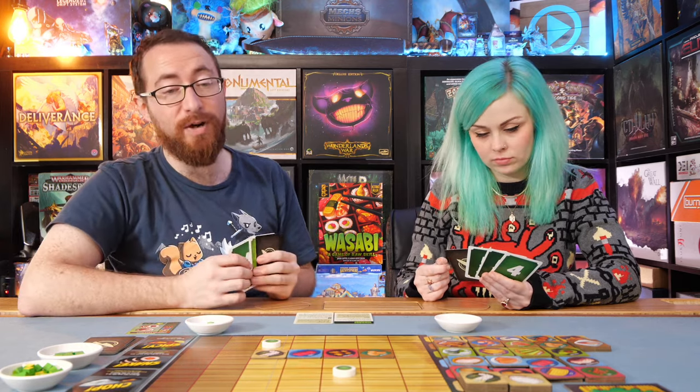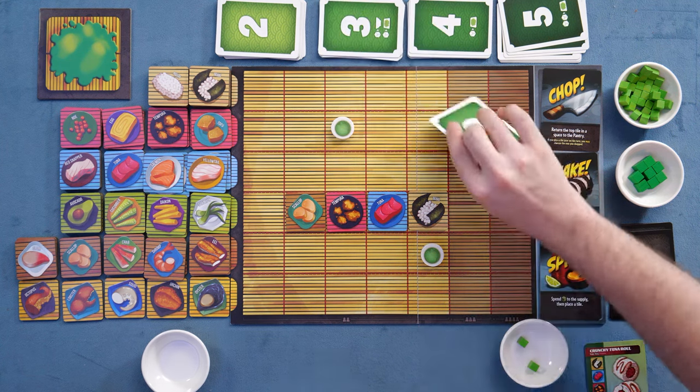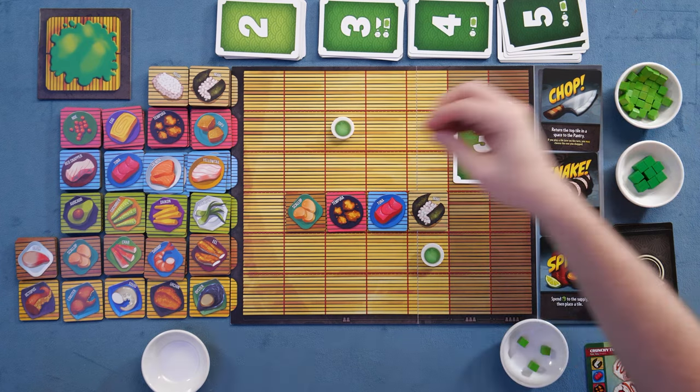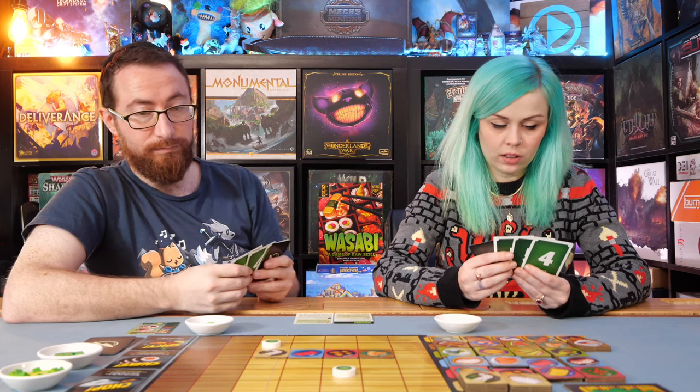I do get to draw a new recipe card, and that's where you're going to get to see me do this, because I'm going to take a level 3 recipe card, and when you take a level 3 recipe card, you take one token into your personal pool and one into the supply. And that is my turn. Okay.